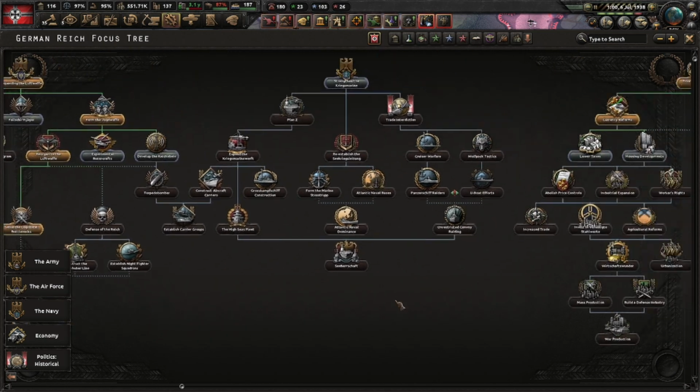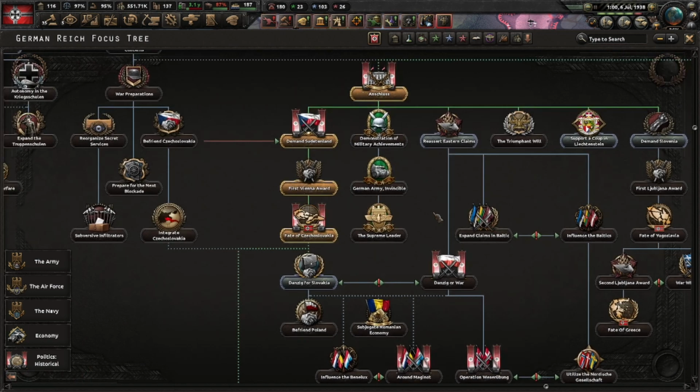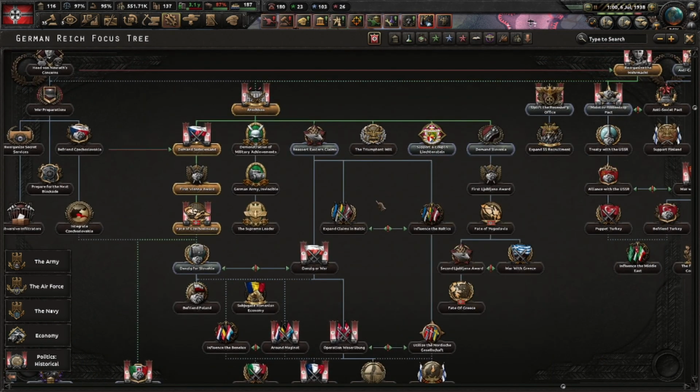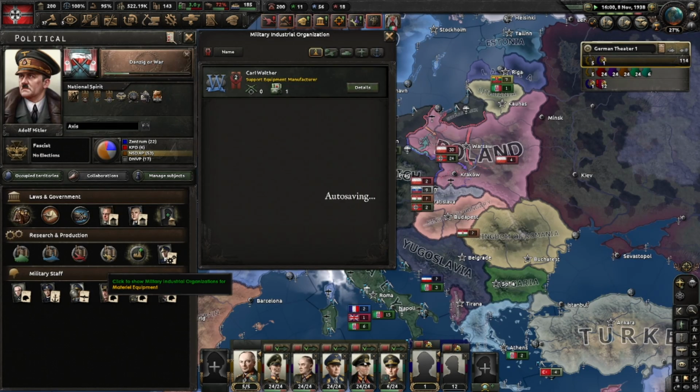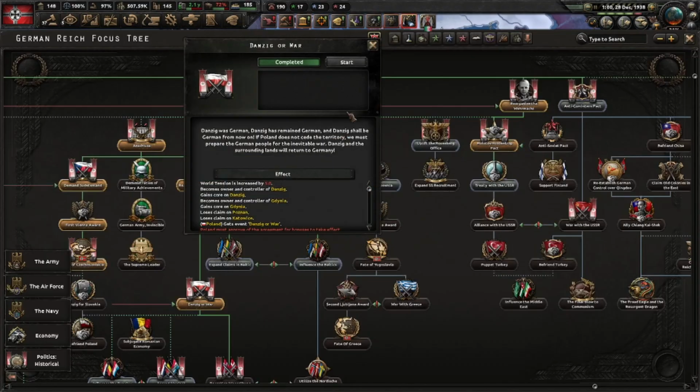I have taken care of enough debuffs for the Luftwaffe, reassert Eastern claims, get the alliance with Italy, get the Molotov-Ribbentrop Pact, and then Danziger War. Let's get Göring back in charge. Here we are, Danziger War.